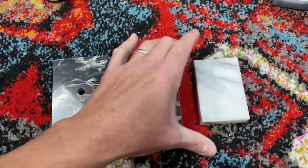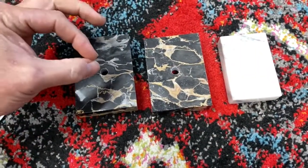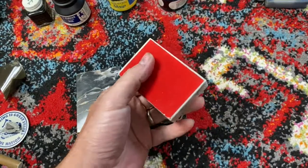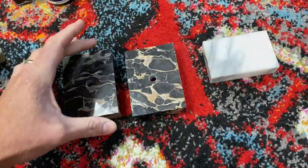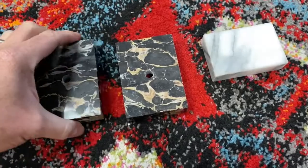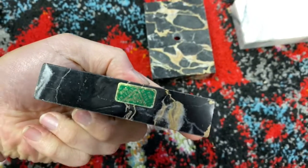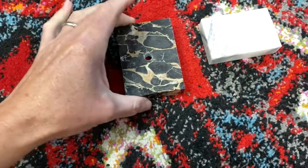And what you're looking at here, guys, are pieces of marble that were made to hold fountain pens. These two have holes already drilled in them. This one does not. The thing this has going for it is it has the felt on it already, so it's not going to scratch your desk or wherever you have that. And it's a nice kind of a white with gray streaks. And this is a beautiful marble. On the side, on both of these, it says made in Italy. Fine marble. And then both of these have this on either side.